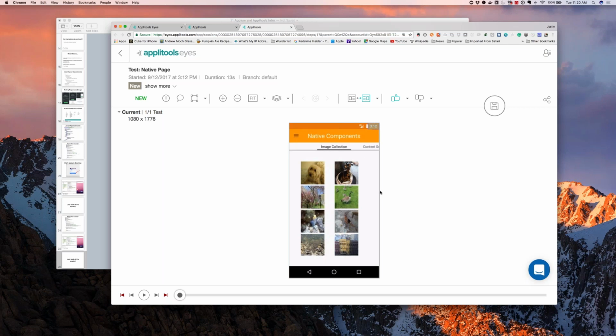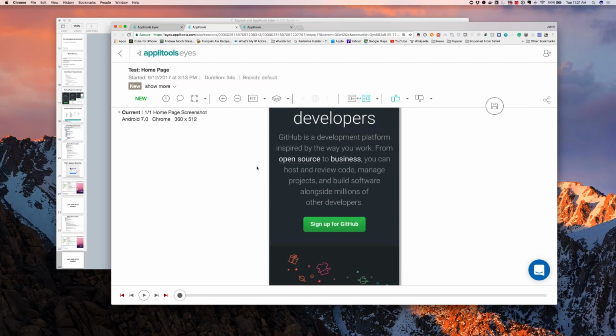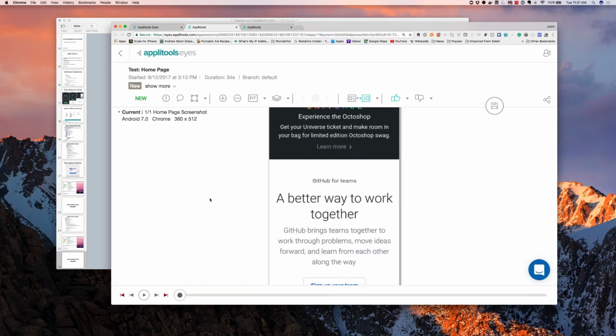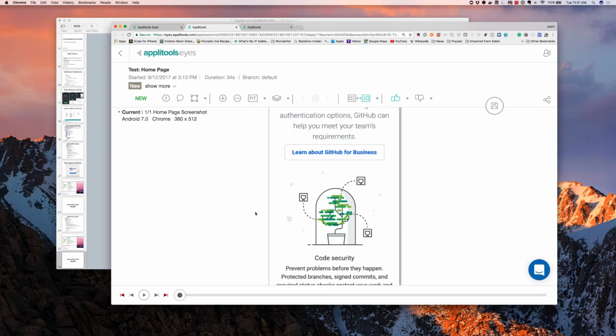And this is what I was saying with the visual assertion, it is validating everything. It's validating this is there, that this title is there, these images are there and in their correct place, whereas you may only assert that you're on this page and that image is there, or that this says image collection, whereas a single screenshot Applitools Eyes validation checks that. And going back to the design again, for a web page like GitHub, where it's dynamic and it's constantly changing, we have capabilities to validate that the layout is correct and not going to fail any time somebody makes a content change.